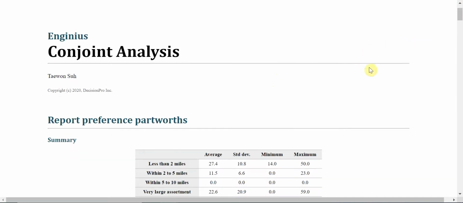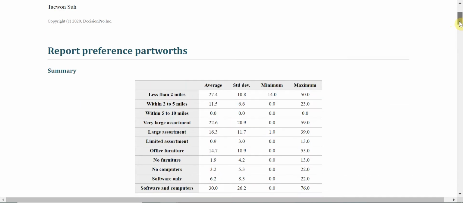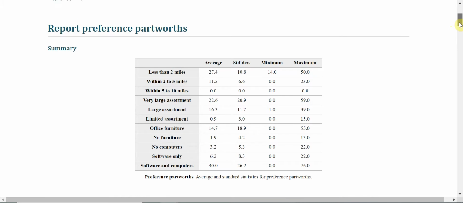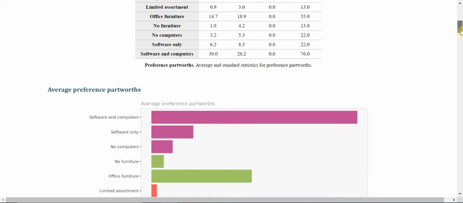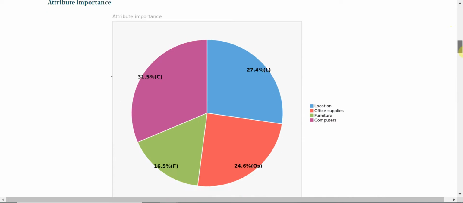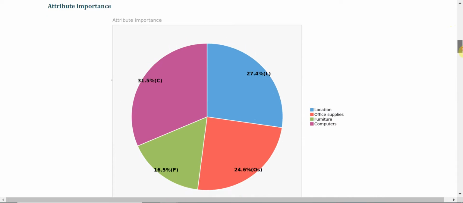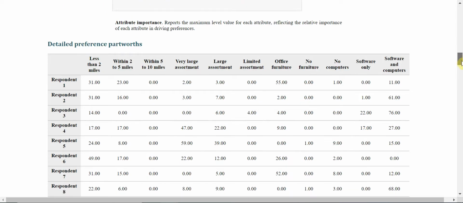There are a lot of different things, but let me go over a few, to make it simple. Here is the summary, with the calculated importance of the 4 attributes. Computer is the most important, then location, then office supply, and furniture is the least important, but still somewhat important.